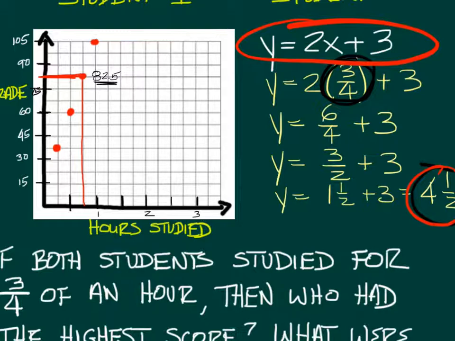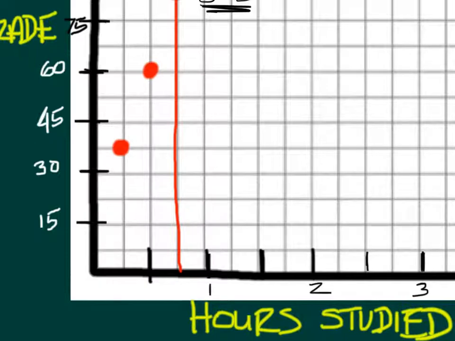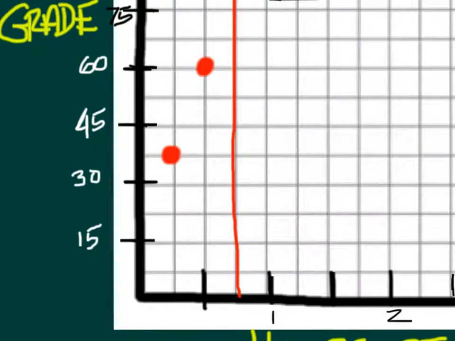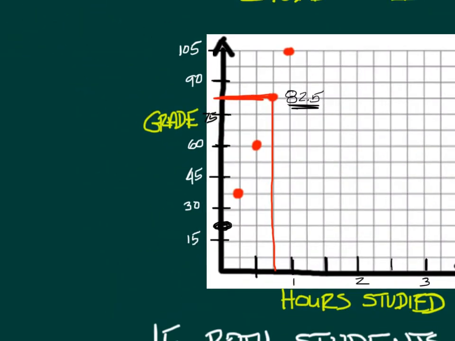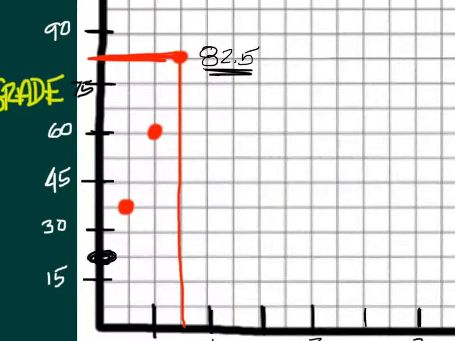2x plus 3. So if we start out at 3, we have a y-intercept of 3. We get the 3 from the end of the equation. So we come over here and we go 1, 2, 3 and make a dot there. The slope is 2. That means you go up 2 and then over 1. So we're going to go up 2 over 1, make a dot. Up 2 over 1, up 2 over 1, up 2 over 1.